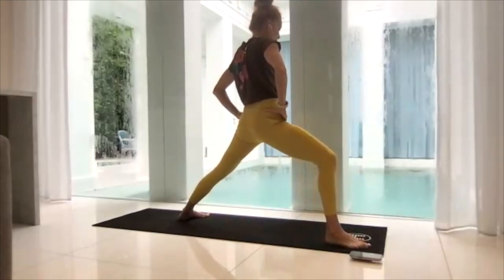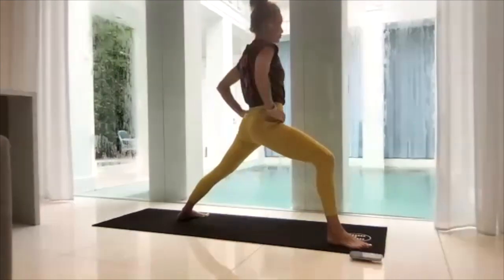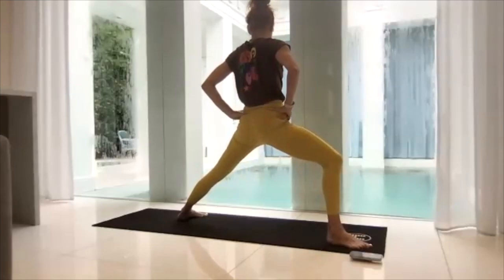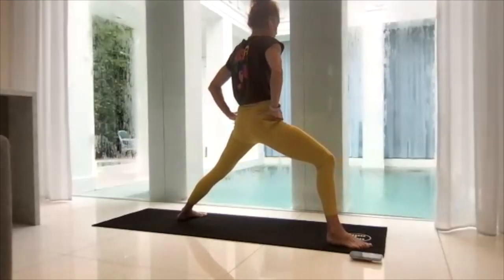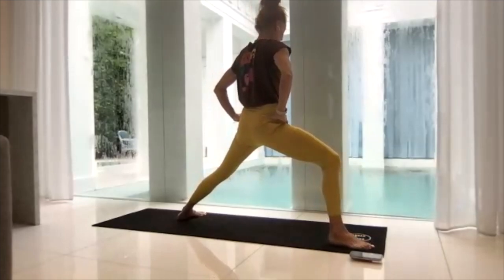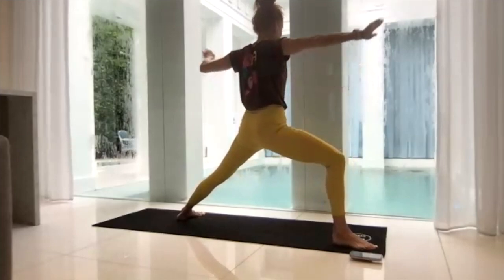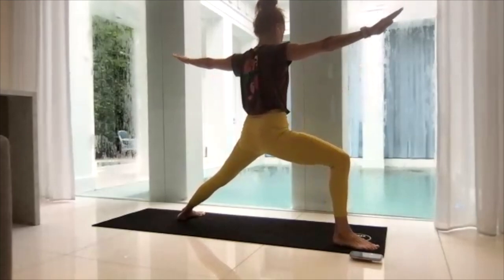So my hands are at my hips. I'm not fully in a warrior one with my left hip forward. I'm not fully in a warrior two with my left hip back. I'm coming to that place where I'm more concerned about finding neutral in my hips, being able to press my femur bones open wide, and settling down into the pose here.